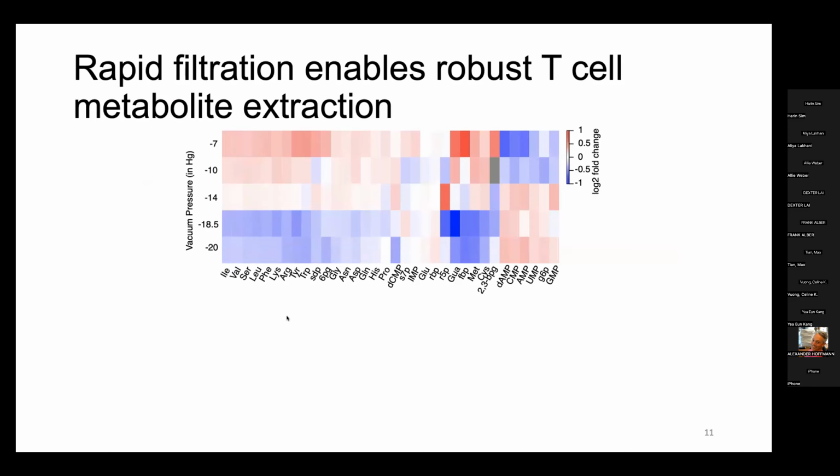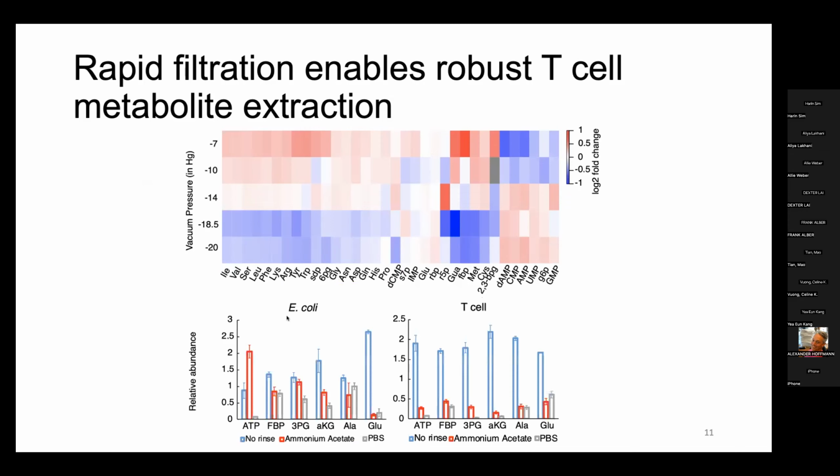So we tested a variety of different vacuum pressures. And what we actually found was that for amino acids, which are found in media, higher vacuum pressure led to lower peak levels, which actually indicated more media absorption, which is a good thing. And then for intracellular metabolites, we saw just more consistent measurements across the board at higher pressures, probably due to the fact that the extraction occurred more rapidly. So we actually decided to work within this -14 to -20 inches mercury pressure range.